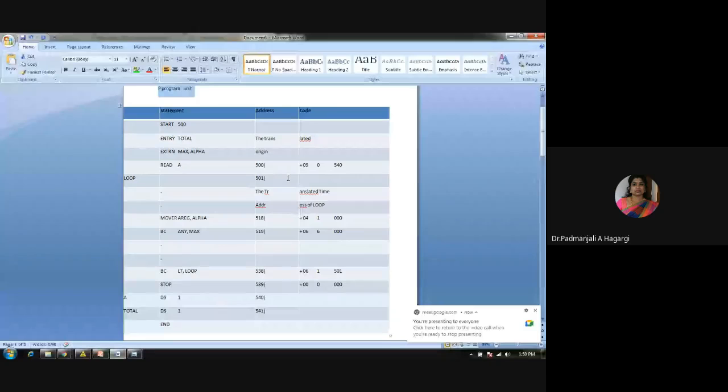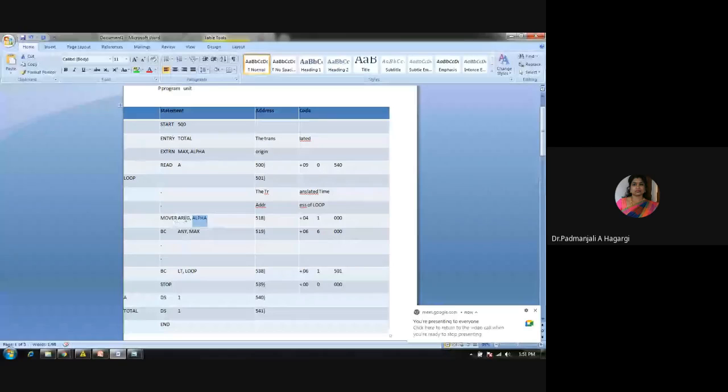Now here, extend this max and alpha. If you observe in this program, max is used with the instruction called MOVER, with the operand called AREG.